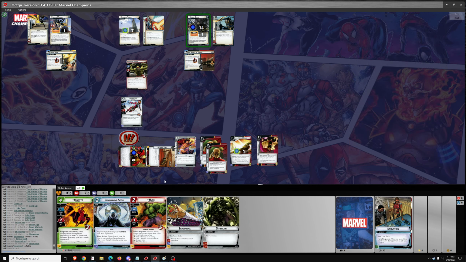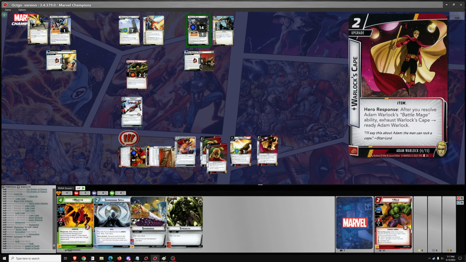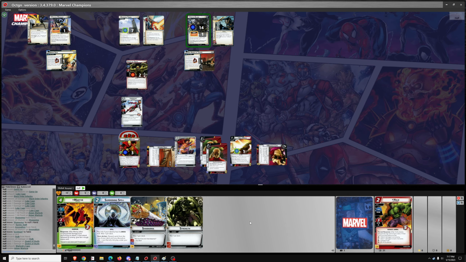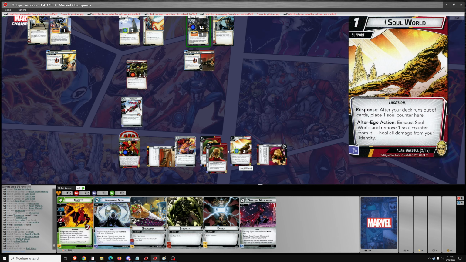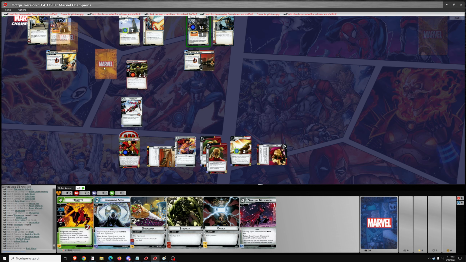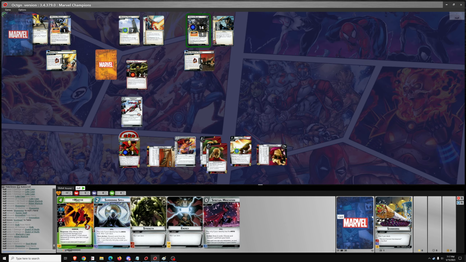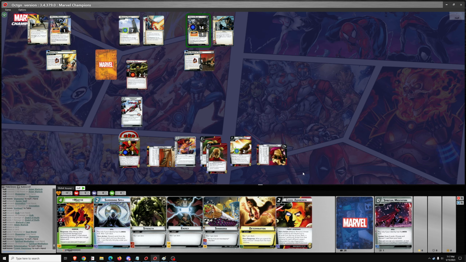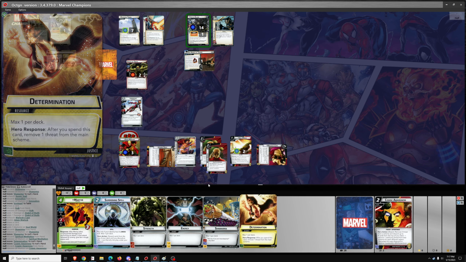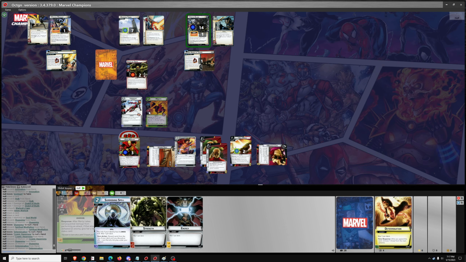Let's use Hulk for 2 damage. Ready Adam Warlock, draw 2 cards. It's going to be a second soul counter and also another encounter card. Let's go Shawarma plus. Now it's Spiritual Meditation. Draw 2, discard Cosmic Awareness. Let's go Shawarma plus Determination for Martyr.